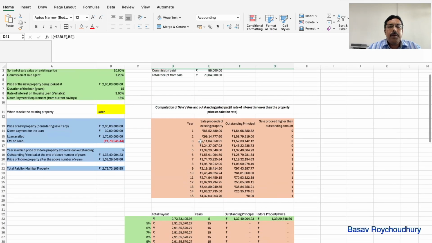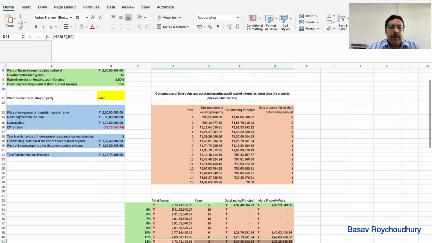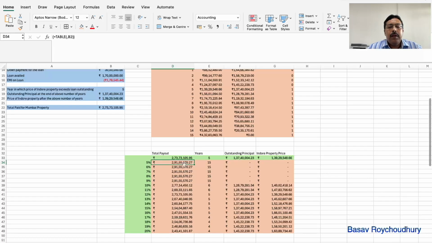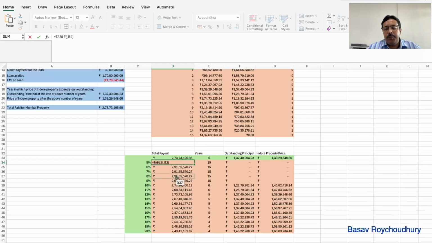Now at any point of time, if you forgot, for example, what was the row input or column input you had given, now look at the cell. Whenever you look at this cell, it says table comma B2. So table comma B2. First was the row input cell. Comma basically means that we haven't given any row input cell, and the column input cell that we had given was B2, right?